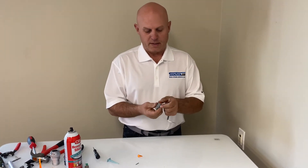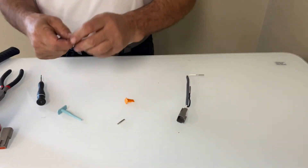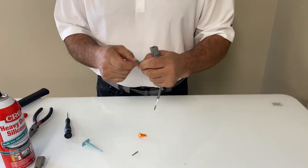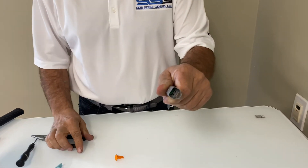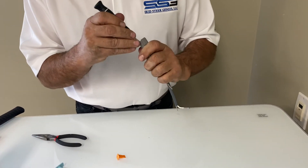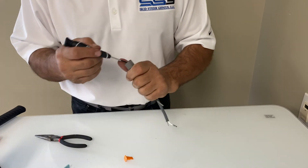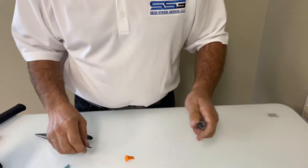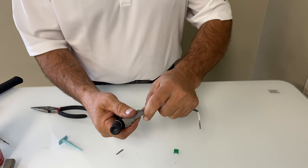Here's a Deutsch two-pin receptacle — it's kind of the same rules. I slide my pin through the back and it snaps into place. These little green locks need to have the flat part against the back of the connector. I usually use needle nose pliers to slide the lock down into place and push it in — it clicks in and is now locked. If I want to remove it, I get a small screwdriver down into the face of the connector where there's a little slot, then pop it up and pry it. Sometimes you have to jiggle it around to get it to catch and it pops out. Once it's popped out, slide the screwdriver down inside the connector, pull the catch back, and pull the pin right out.